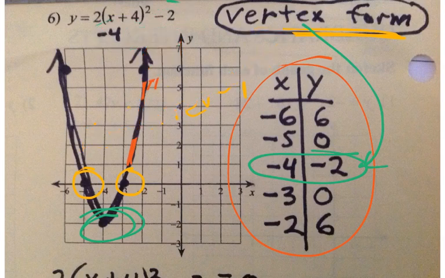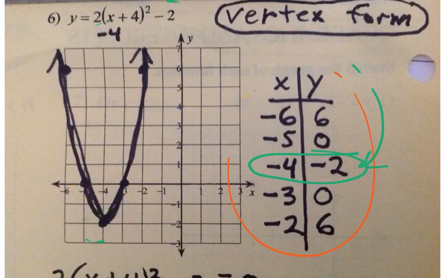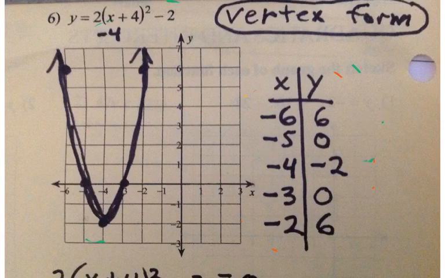Okay, that sure was getting a little messy there, so I want to clean it up here a little bit, guys. And so, how do we do the table? Well, once I know -4 made it equal 0, again, I just count up and down. See how I kept the numbers in order? -6, -5, -4, -3, -2. Got to keep the numbers in order. And then, of course, I went to my calculator.